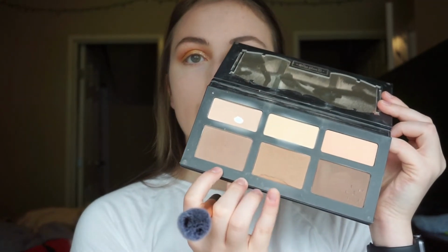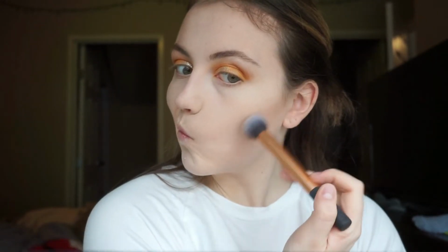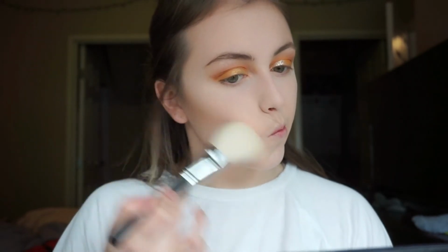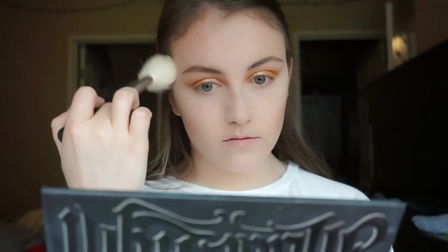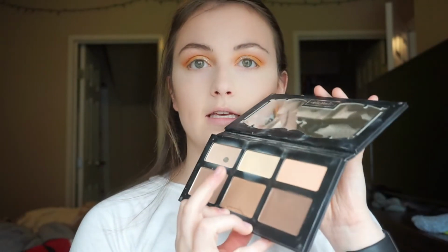To contour today, I am going to be taking the Kat Von D Shade and Light palette, and to contour we're going to be using this shade, and then to bronze we're going to be using this shade. This one's a little bit cooler toned, so that's why I usually like to contour with this one. That same palette and this yellow color in the middle, I'm going to be using the Beauty Blender, dipping it in there, and then just going right underneath that contour line to kind of sharpen it up a little bit.